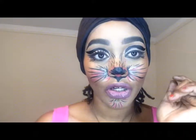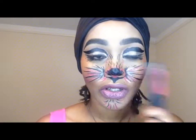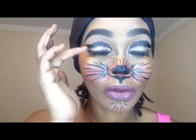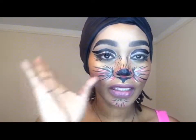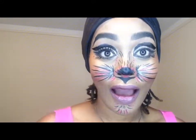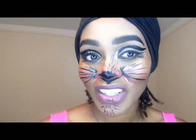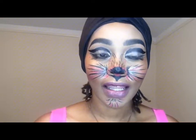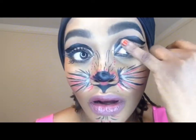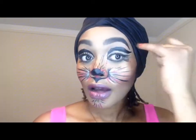I had an eyelash on and just took it off to show you the different look. One eye doesn't have any eyelash and the other one does. I really love these eyelashes — they're from Unicorn Lashes. They're very wispy and give a different look to the whole cat look. It does bring out the makeup. It looks a bit bare on this side without eyelashes. If you can't afford lashes, normal mascara — well, if I hadn't just picked it all off — is what this look would look like.